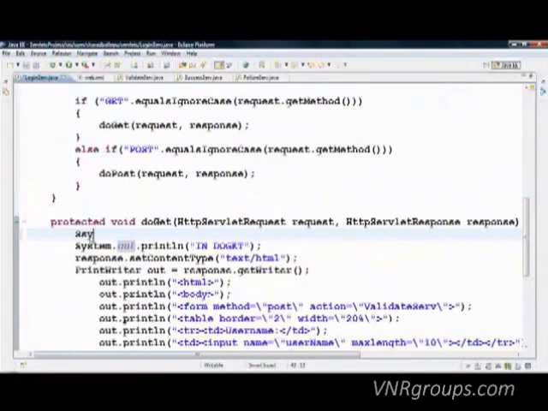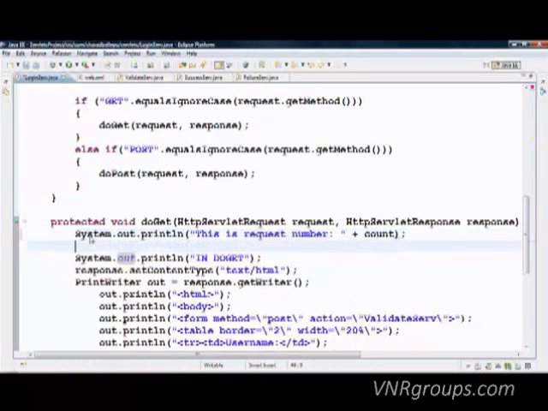Instead of putting it on system.out.println, just before I start the form, I'll give this as out.println so that it's displayed on my screen, right?